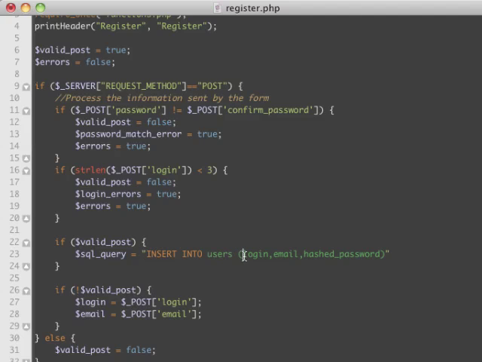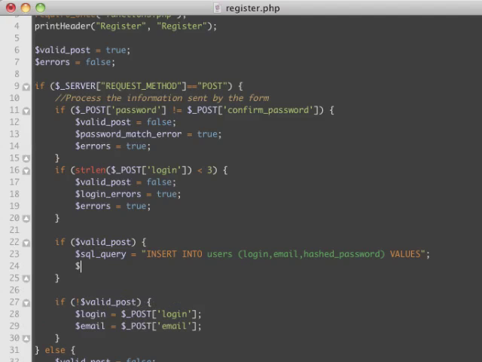So now we have all of this, and the next step is VALUES right there. So now we have insert into the users table. I'm going to give them these fields right here, and then I'm going to add the values here.